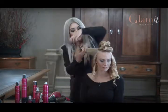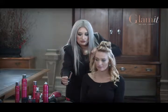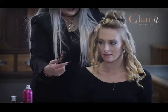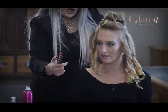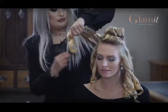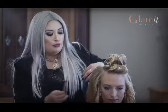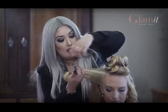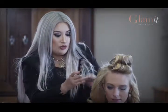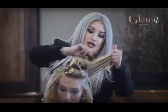Very little goes a long way. I like to start in the back. I'll take my teasing comb — if you notice, there are two different bristles. One's shorter than the other to help support, and they're also flexible. Do one little baby push at your root area. The first stroke is super important because you want your teasing at the root, not the ends or the mid-shaft — only at the root.